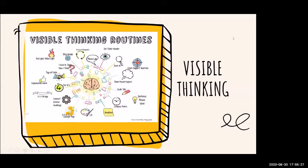I'm totally sure that many of you have already heard about visible thinking before. It was created by the Harvard Graduate School of Education, and its name is self-understandable, because the idea is to make thinking visible. And there are different visible thinking routines, but I have gathered the three that seem to be the most useful. But I invite you to go to the internet and Google. There is a toolbox that Harvard has that compiles all the visible thinking routines that have different purposes, and they really demonstrate whether our students are at the level that we want them to be.